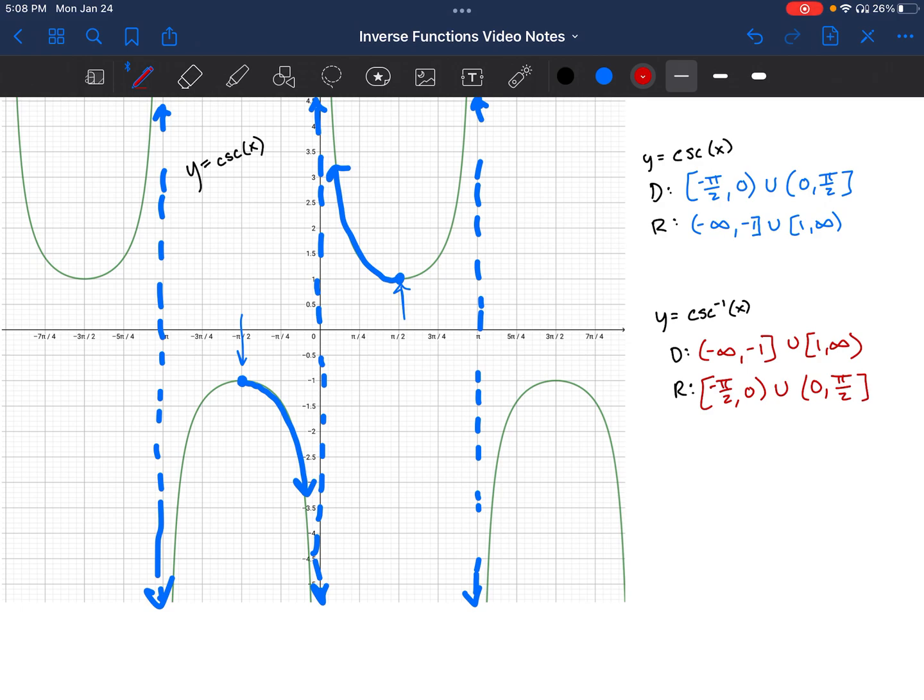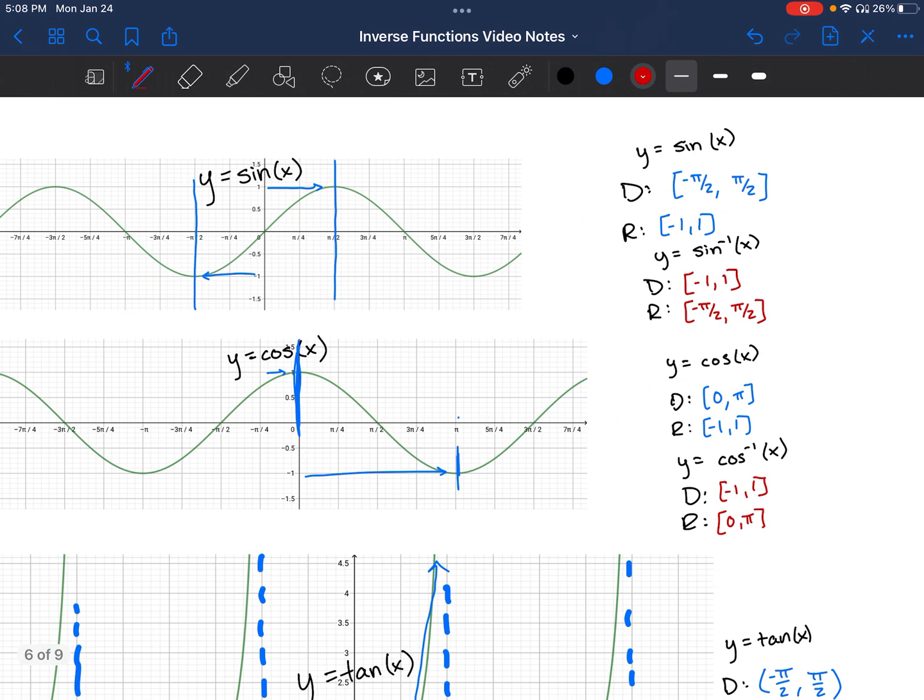People have asked me many times, especially when you're talking about sine and cosine, they're like, hey, I'm trying to plug in sine inverse of 2. Well, there's a problem with that. Sine inverse can only take in numbers between -1 and +1. You're never going to get an answer. It's not a calculator problem, it's a you problem. So make sure you're paying attention to that tidbit of information.